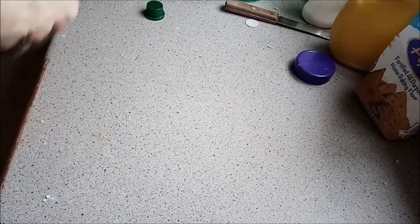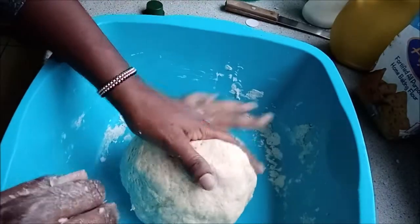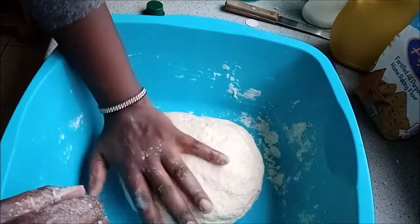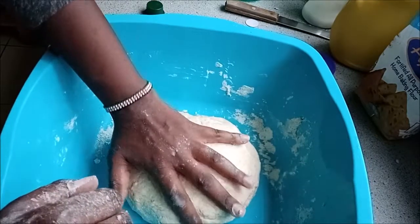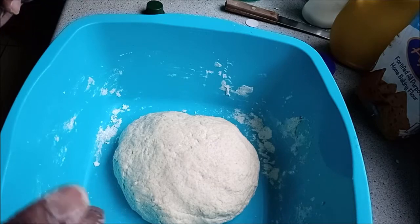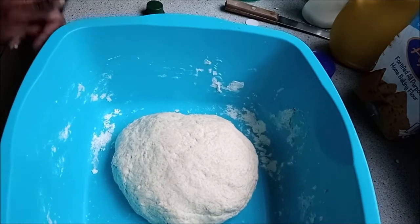So just like that in a bowl. Then I'll place it back here on my basin and let it rest. I'll cover it and then let it rest for about 10 to 15 minutes. Then we come and go to the next step.